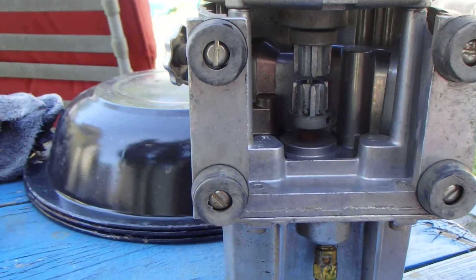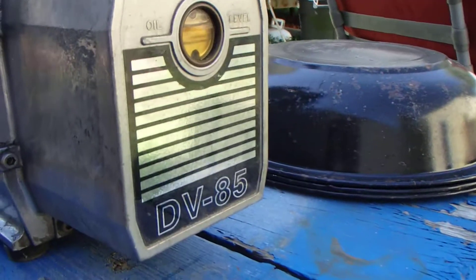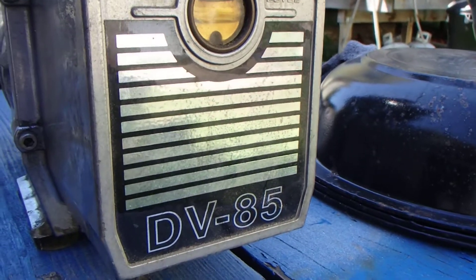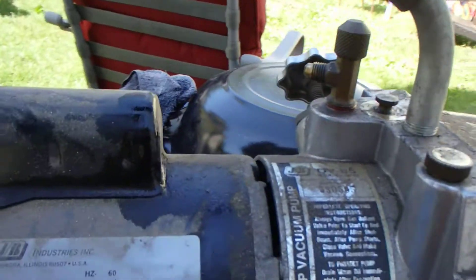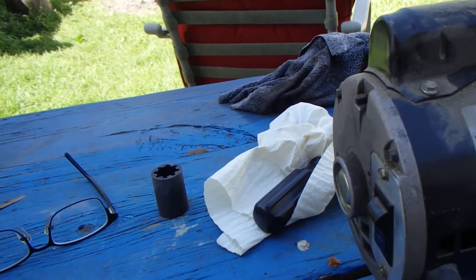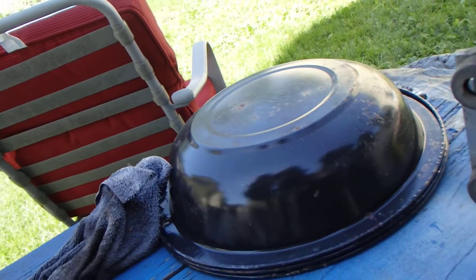This is a vacuum pump, like I said. In case you don't know what a vacuum pump is — it's for fixing your air conditioning in your car. It's a two-stage vacuum pump; it sucks all the air out of your car's air conditioning system after you open it up. So it goes on and off like it's supposed to, but it made a crazy screech noise.